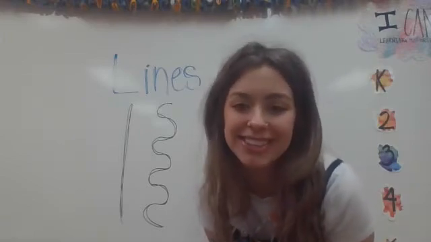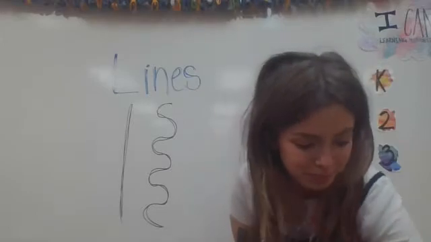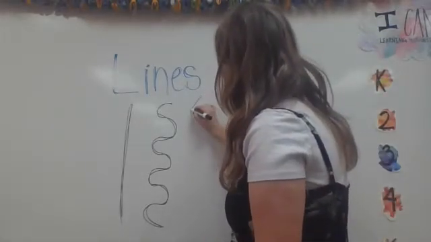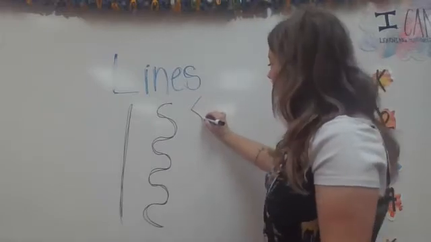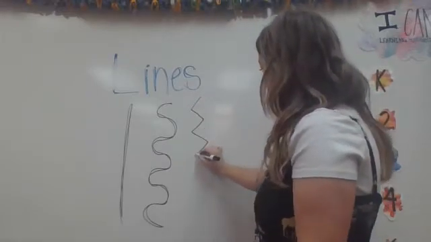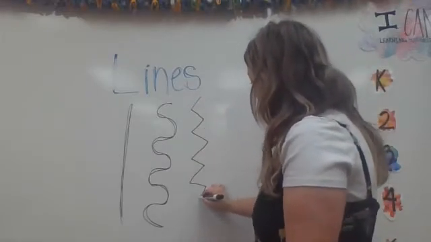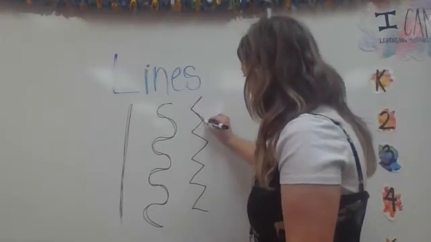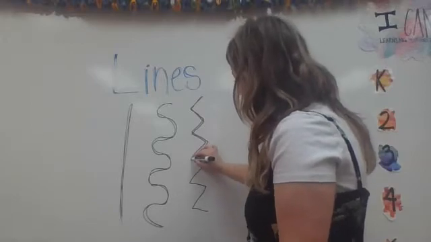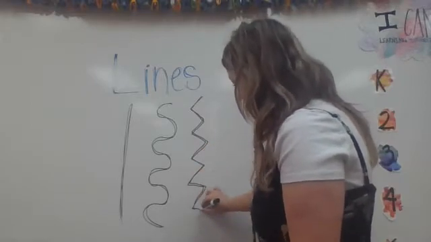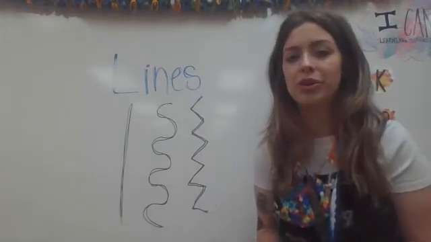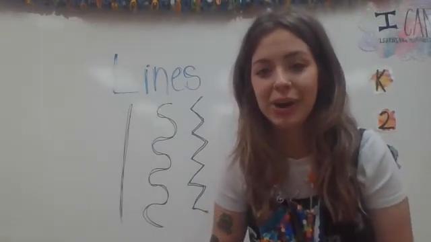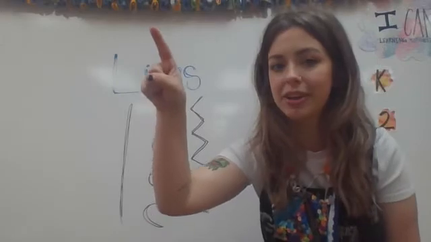Let's do a zigzag line. To make a zigzag line, you draw a line and then you go the other way. Draw a line the other way, back, forth, back, forth, back, forth. And you want it to be sharp. So then you draw sharp turns to make your zigzag line. What you can do now is try to draw a zigzag line in the air using just your finger.